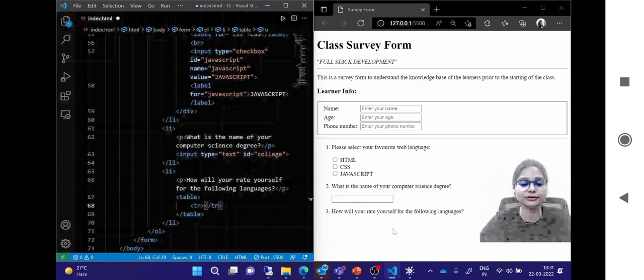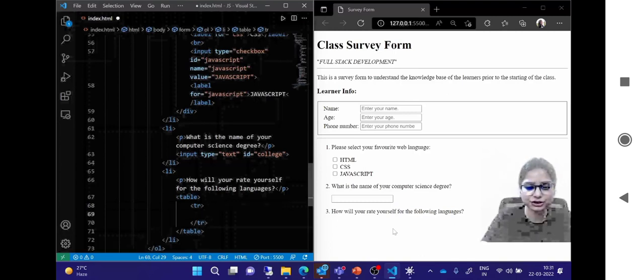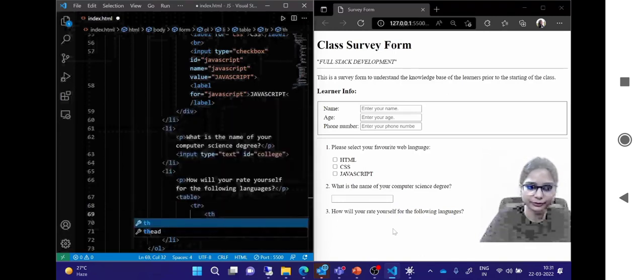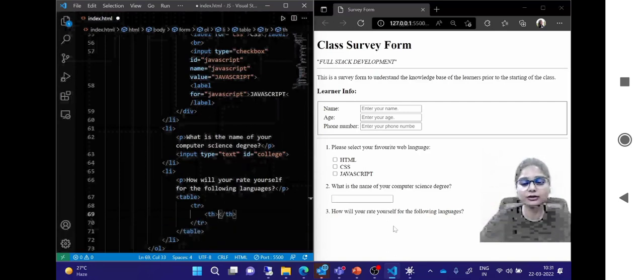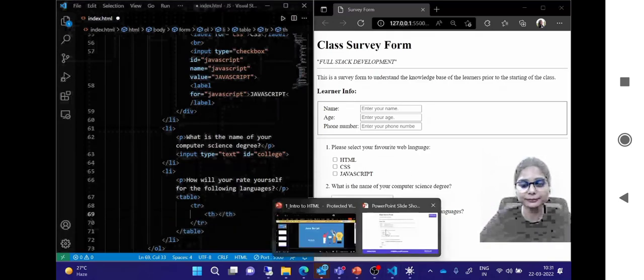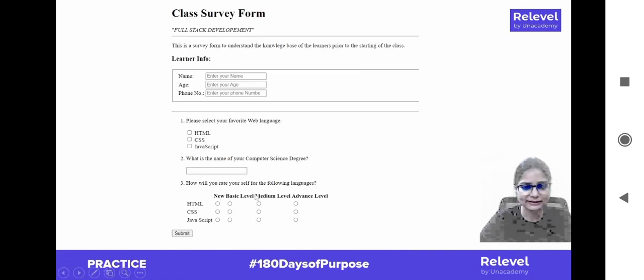And there, if you observed, the top part was having some bold heading. So if you remember, I discussed that if you want to provide such a heading, inside this table row, instead of having cells, you can create table headers. And how can you create table headers? With the help of th. So in the th, I'm just going to provide the various levels. So what all levels were there? It was new, then basic level, medium level, advanced level, correct?